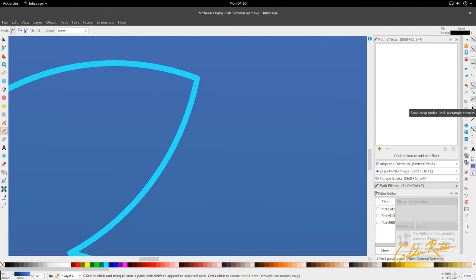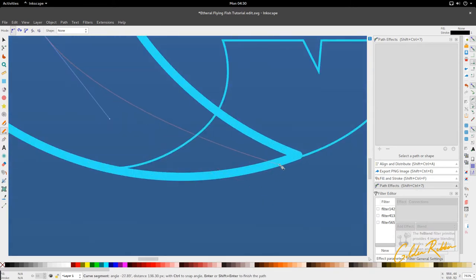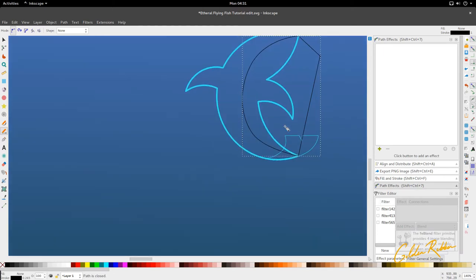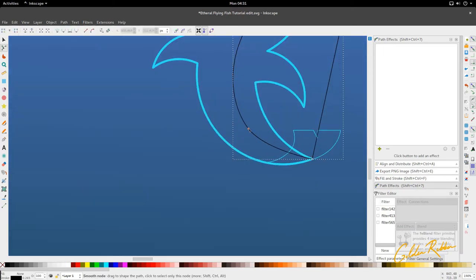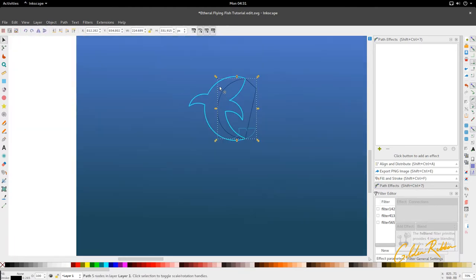Okay, what's this one? Snap to rectangle corners and cusp nodes is enabled. And we are going to create a Bezier curve to connect to this vertex down here. And then we're going to close that path with the Bezier. Just fixing it up so you get a round curve.